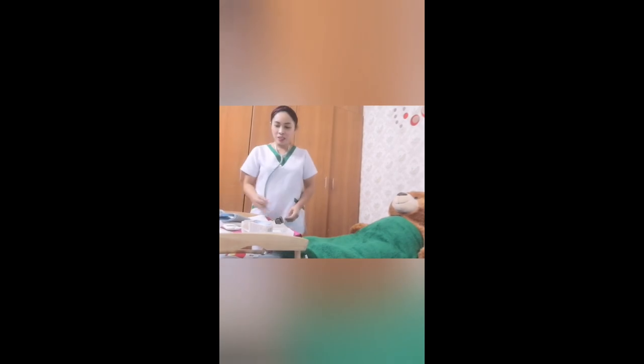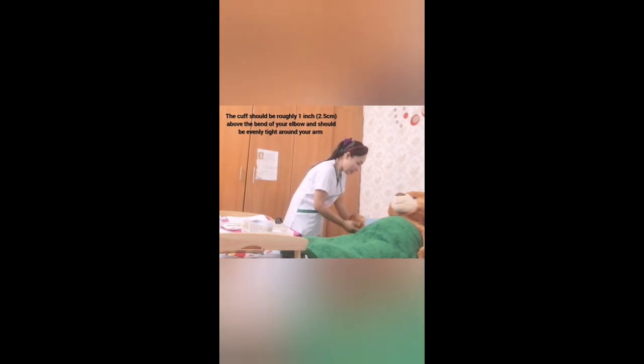Next we check blood pressure. So assuming this is our sphygmomanometer, let's put it on our patient's arm. Put it nicely and in the right way. And then put our stethoscope on the brachial artery. Then, assuming that we inflate the cuff, we slowly release it. The first sound we hear is the systolic, and the second sound we hear is the diastolic. The normal blood pressure is 120/80.